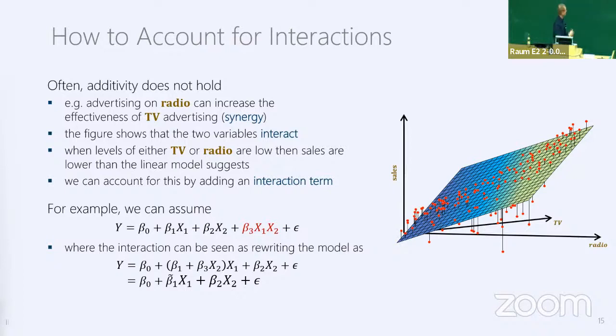Back to interactions. TV and radio, we have a suspicion that they interact. Why do we have a suspicion that they interact? There's a banana in space. That's why they interact. If they would not interact, it would be flat. But no, we have a banana. Banana means that there's some curvature, right? There's some quadratic-ish relationship, but not just quadratic in one, it's in the relationship between the two. So that means we need to include a factor x1 times x2.